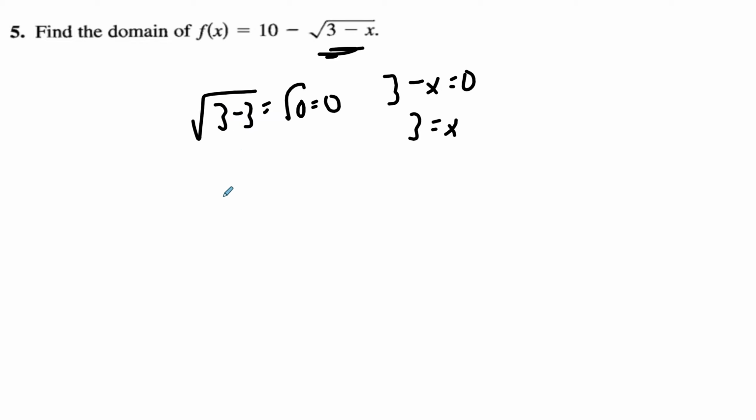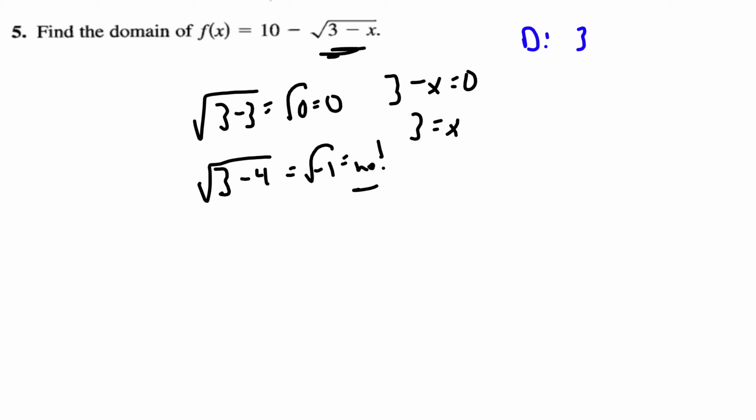What sort of values don't work? Well, if I were to plug in, I don't know, 4, what would happen? No. So what does this mean? It's okay to have 3 in there for a domain, but I have to have any number that's what? Smaller than 3. So I'm looking at numbers that are smaller than 3, which means negative infinity, which always comes first, then 3 is my upper limit. Okay, just like that.